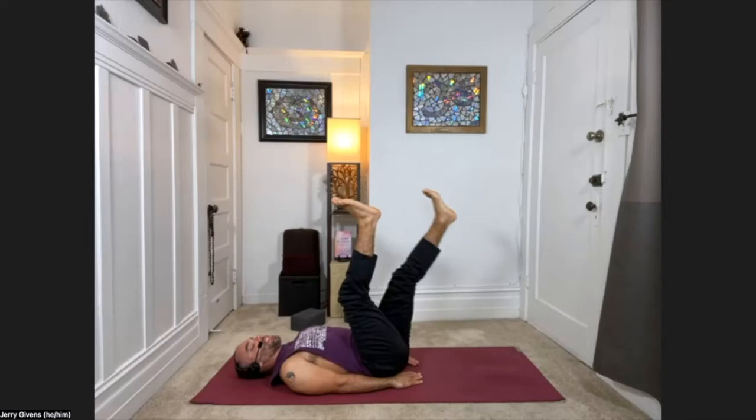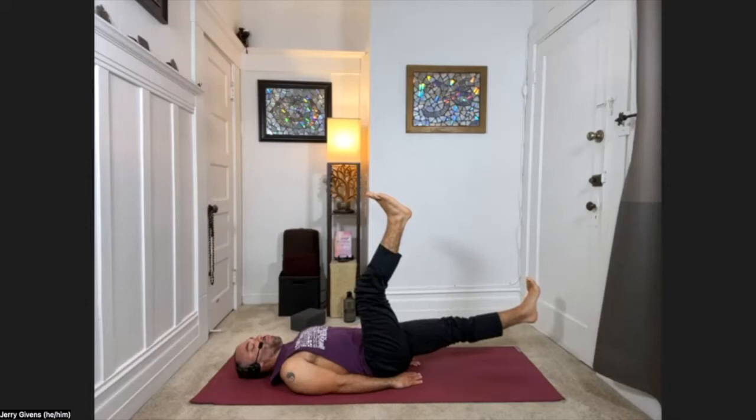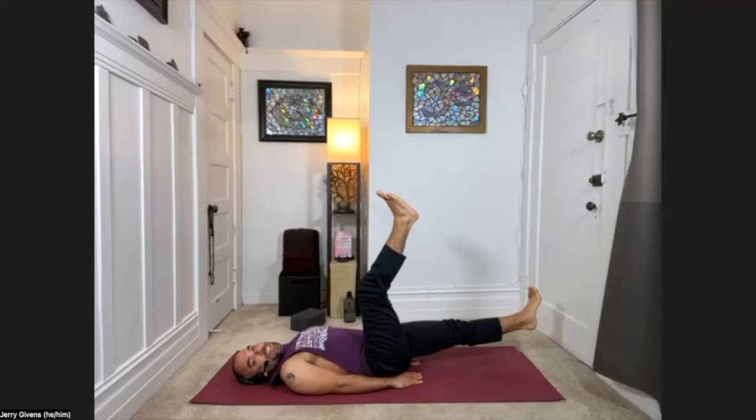Exhale, take the left leg down. Again, hovering about 4 inches off the floor, lower back connected to the floor. Breathe. Three, two, and one, lift all the way up.